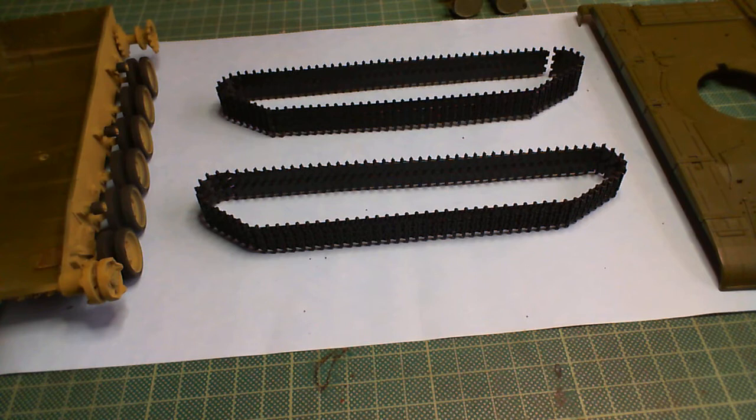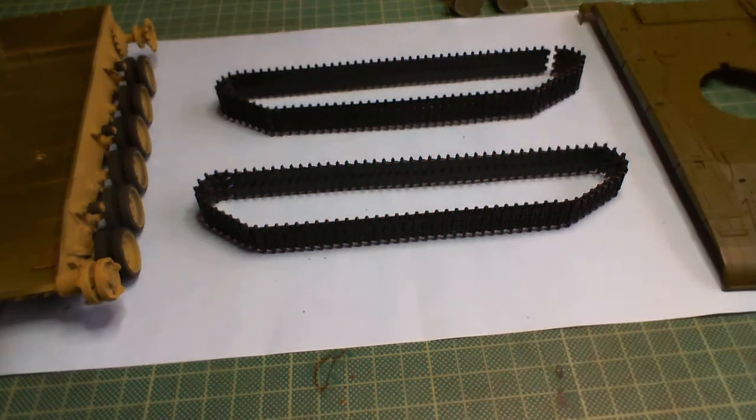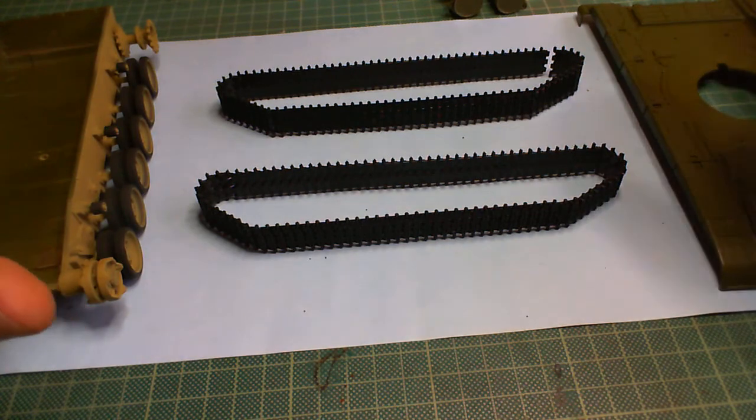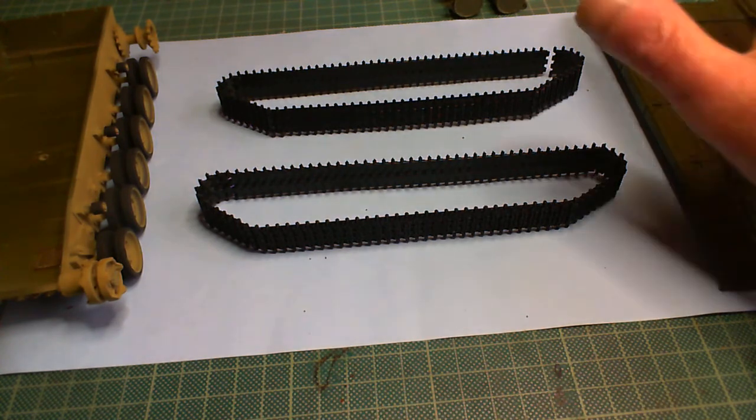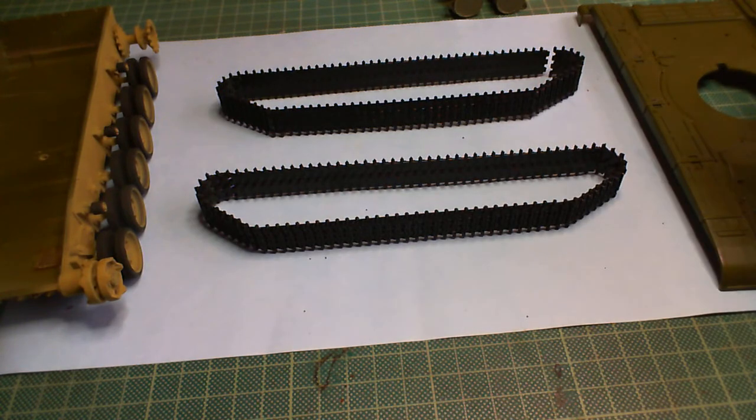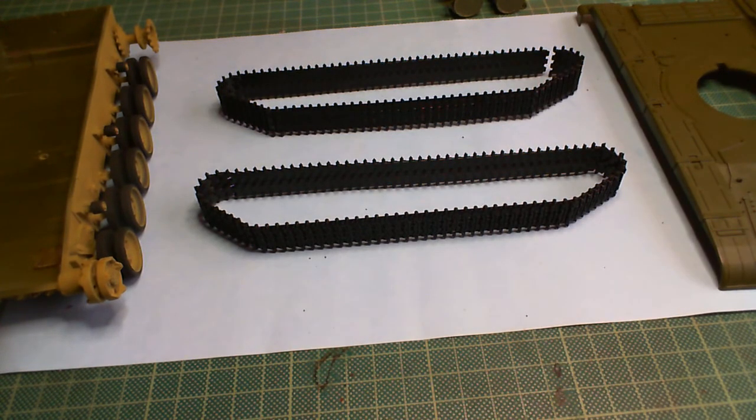So stay tuned for that one, because these things, you know yourself, are always a work in progress, and unless you've set out originally with a whole plan. A lot of my stuff, it's a case of I do the kit, and as I'm building it, the inspiration comes to me, and I say, "Yep, that's exactly what I need to do with this." The model kind of speaks to you. So we'll leave it at that, lads.